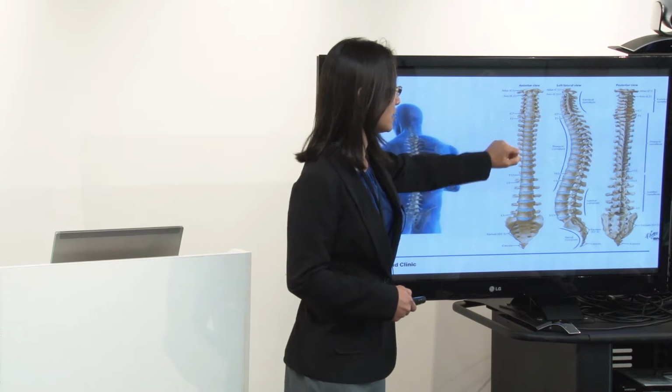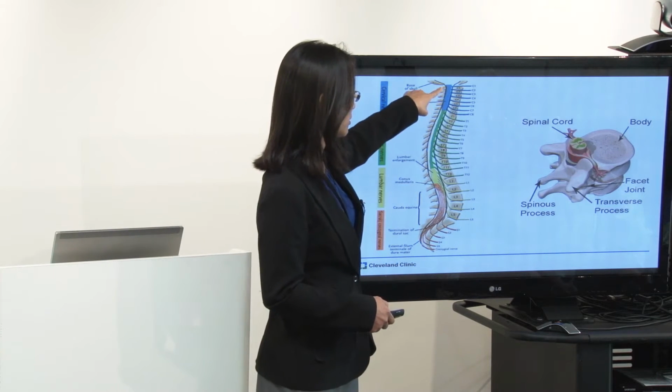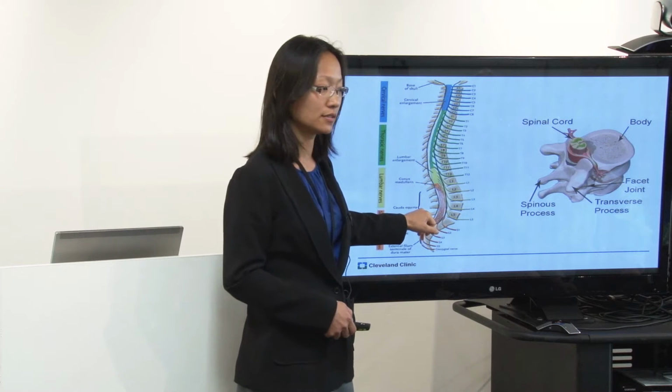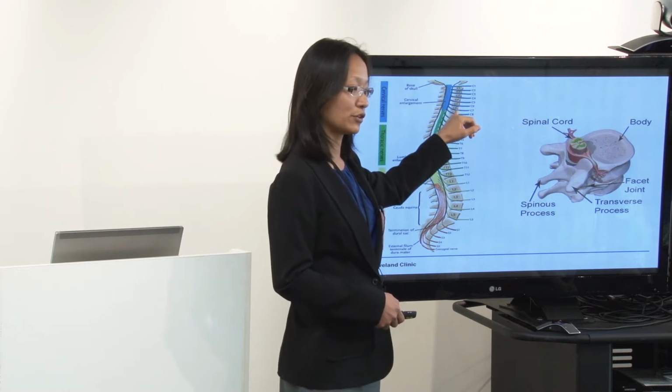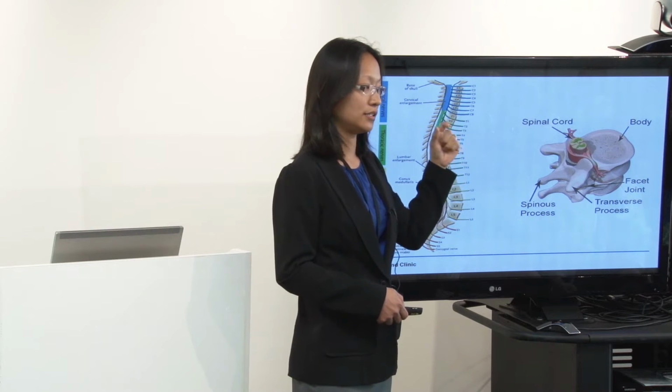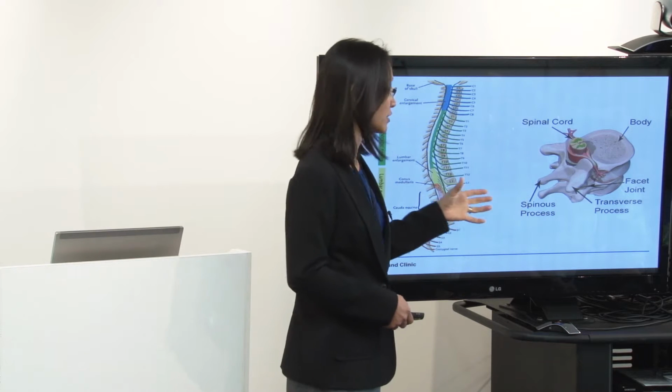So if we take this and we flip it on its side, what you actually notice is in this space here, that's where your spinal cord lives, okay? So you have to know about your spine to know about your spinal cord, because that's the interplay between diseases and dysfunction and injury that occur.